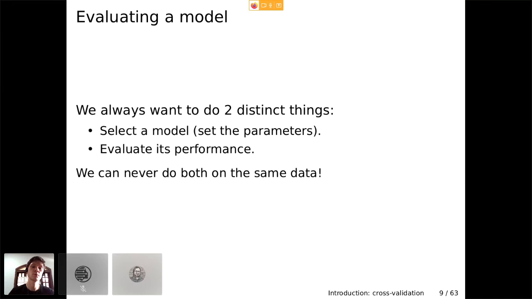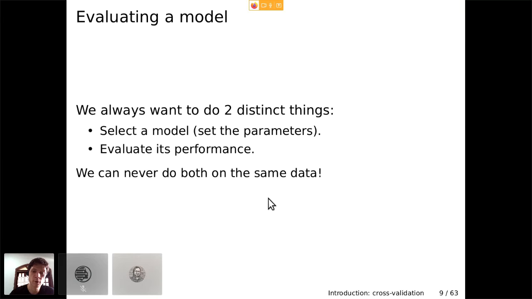So we always want to do two different things. What I have just described, which is setting the parameters, building our model, and then we want to know how well it will perform. Before we start using it, we want to know if it has any chance of being useful or making good predictions, or if it's going to be terribly wrong all the time. And we can never do both of these things on the same data. I cannot use the same participants, the same sample to choose something and also to evaluate the quality of my choice.